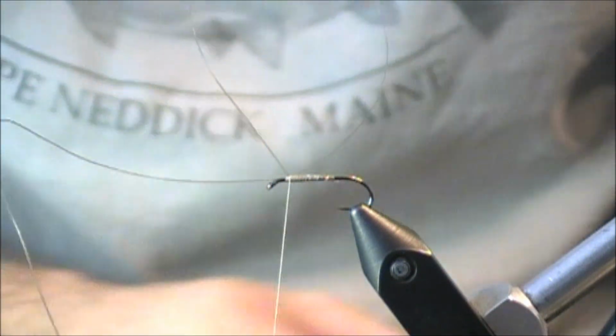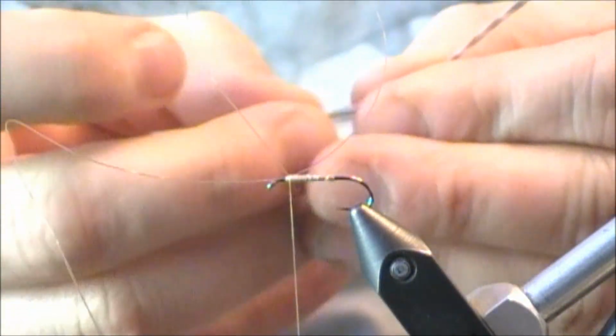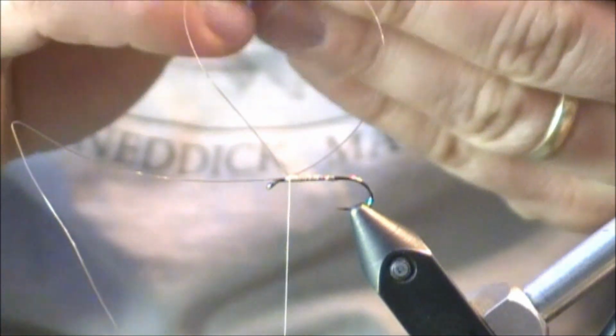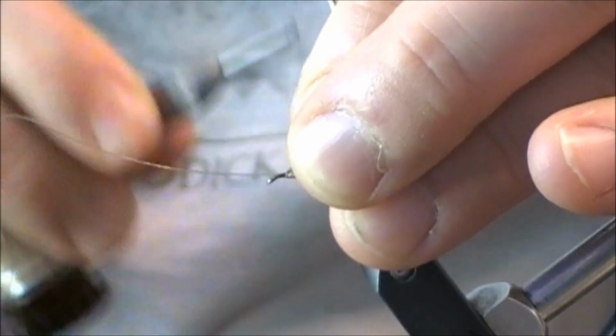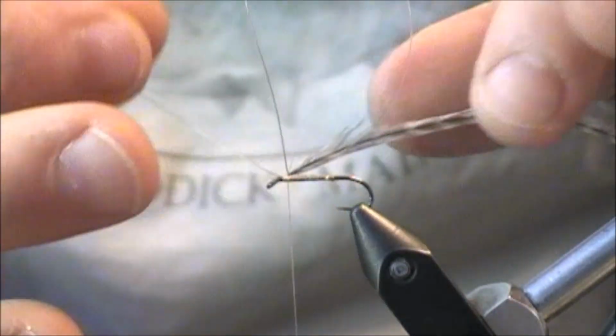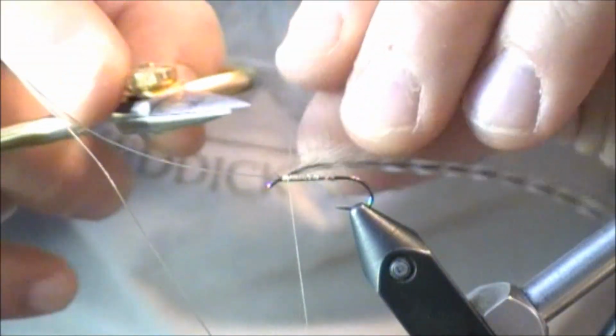Next I grab a hackle. I have a nice little light grizzly saddle hackle here. I'm just going to strip off some of these little fibers. I'm going to lock that in right at the base of this loop. Let me trim away that butt.